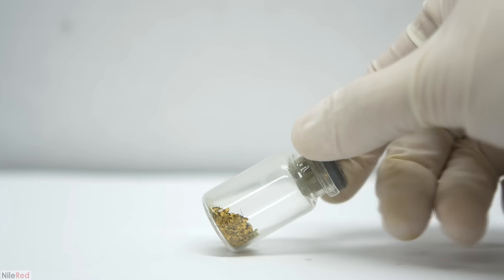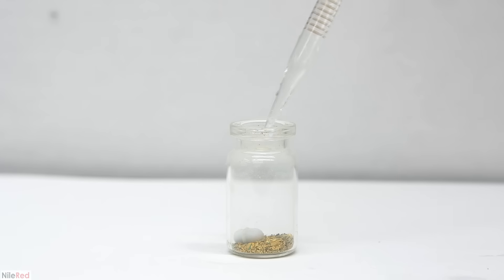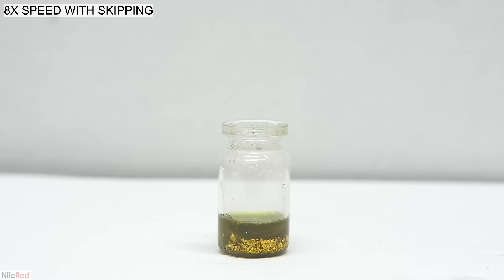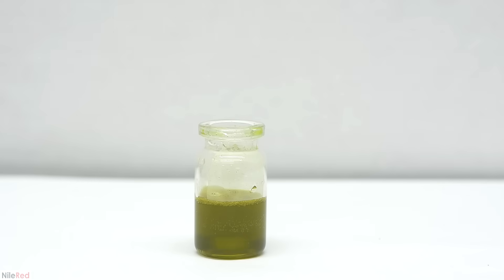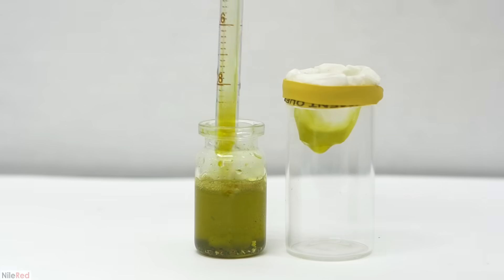This gold was generously given to me by our friend Robert Bradbury. To get things started I took off the cap and dropped in a small stir bar. We don't have to remove this gold from any trimmings or computer parts so we can jump right into dissolving the gold. Out of the two methods available I decided to use aqua regia. I used about 1 milliliter of hydrochloric acid to cover the gold and put in about 0.3 milliliters of nitric acid. After stirring for just a few minutes most of the gold had dissolved but there was still quite a bit floating around. To get the rest to dissolve I alternated between adding a little bit of hydrochloric acid and a little bit of nitric acid. Eventually I got all the gold to dissolve, though you can see a lot of debris still floating around — it's plastic or something else, not gold. Now that all the gold has dissolved we can move on to filtering it.